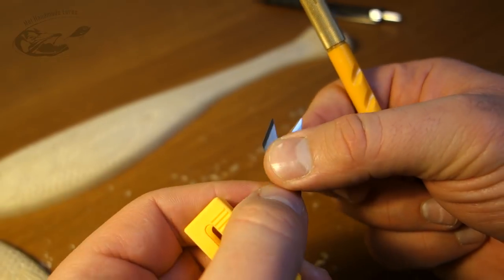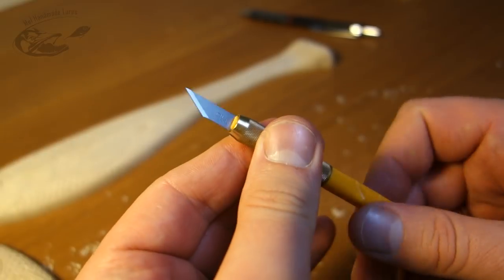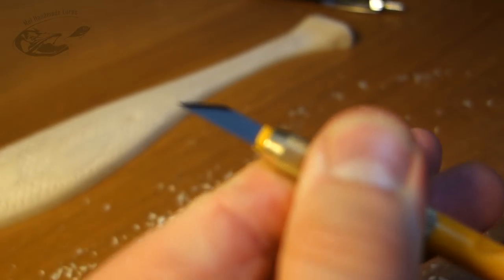Make sure that your blades or your carving knife are extremely sharp. In my case, I replace blades once in a while. That will give me the best result.